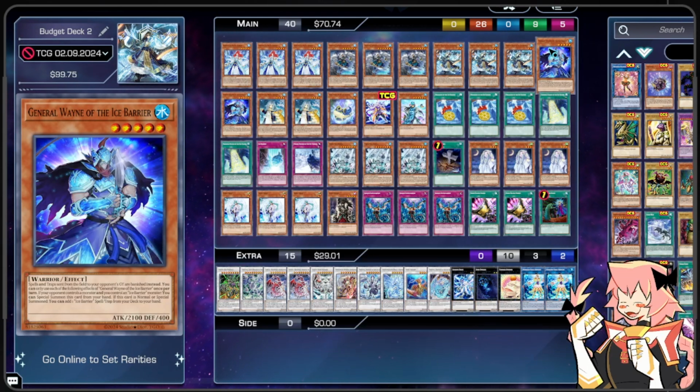You can only use each of the following effects of General Wayne once per turn. If your opponent controls a monster and you control an Ice Barrier monster, you can special summon this card from your hand. If this card is normal or special summoned, you can add an Ice Barrier spell or trap from deck to hand. This card's a lot better if we are going second. However, this deck really sucks at going second, so we are just playing 2 just to shore up those weaknesses in a sense.